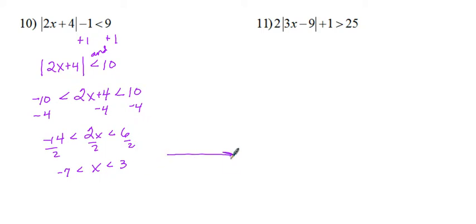So if we have a number line, we've got the number -7 and the number 3. We've got open circles because we are less thans, not less than or equal tos. And everything less than 3 is over here, and everything greater than -7 is over here. So we've created the correct sandwich.